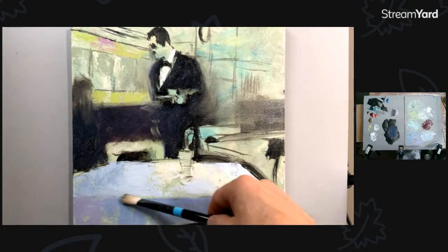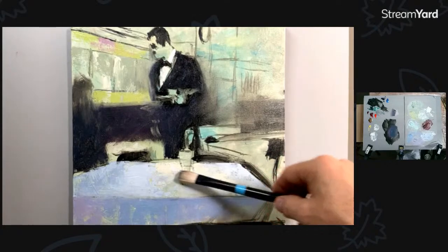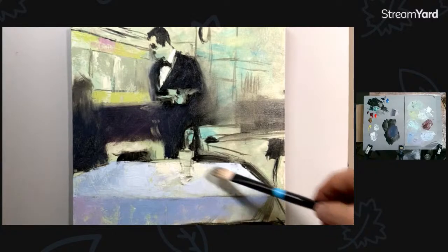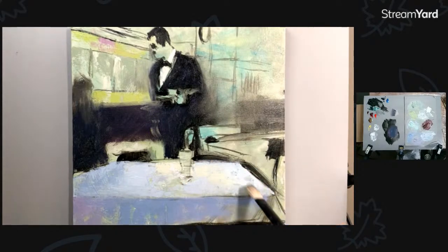So we don't need to paint that way. It's fun if you can do it, and I admire people who can do that. But it doesn't necessarily make for a better painting. Rembrandt's paintings are very, very loose when you really look at them. So, okay. Soften a lot of stuff there.